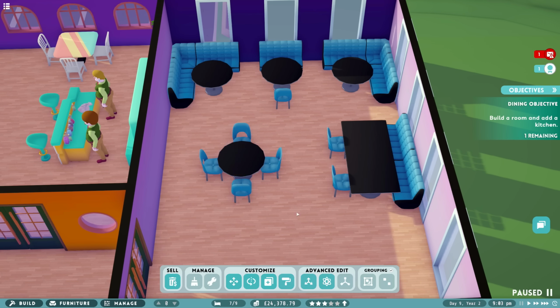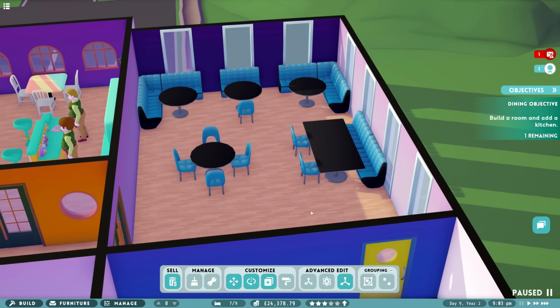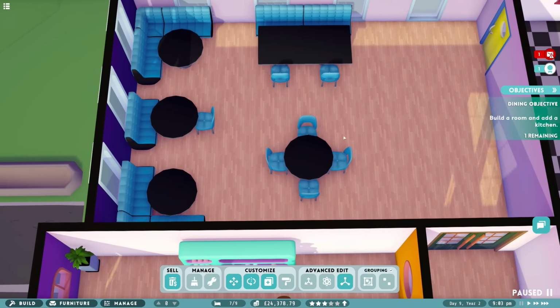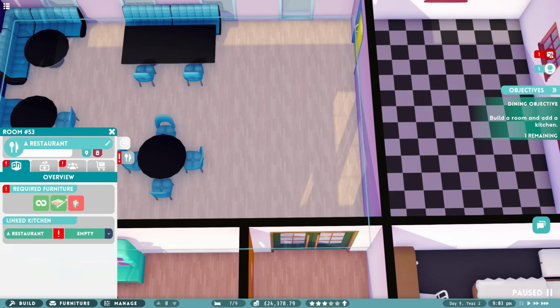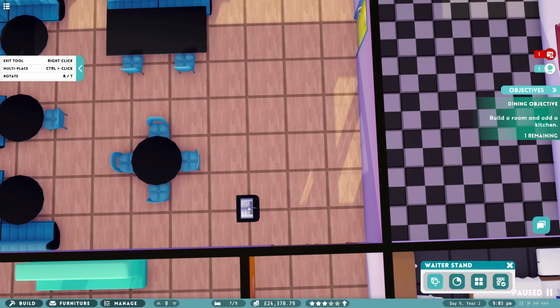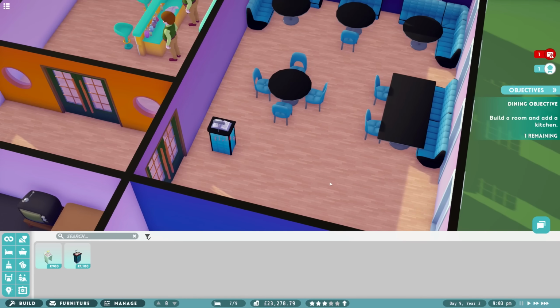I think a little further that way. That looks all right. I think that's pretty good in terms of, you know, seating. I mean, it's not amazing, but it is a small restaurant for a relatively small hotel. So I think that's probably fair enough. And in terms of getting in, we'll just do that.